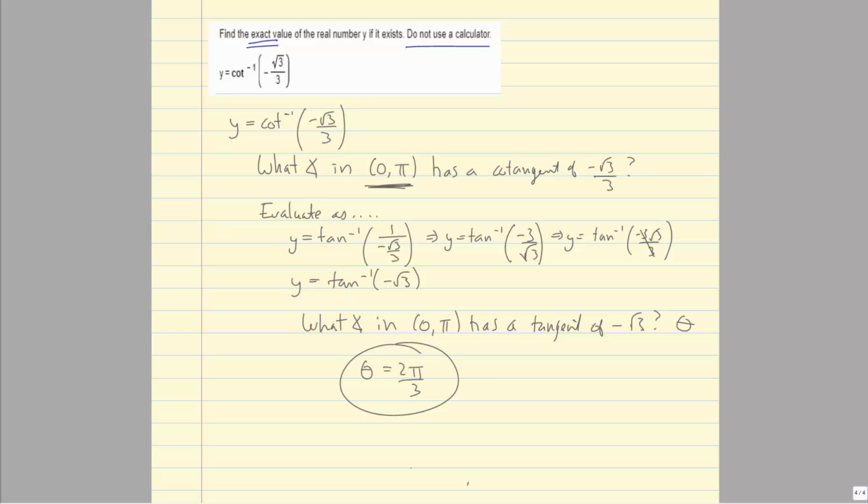Now, this one is tricky because this changed the whole problem based on the fact that I started with inverse cotangent. Okay, so this changed. This is not the restriction that I would use for inverse tangent usually. It changed because it's the restriction that I use for inverse cotangent. So make sure you follow through with that because it's a really important idea.